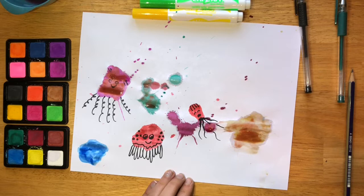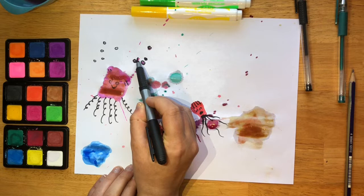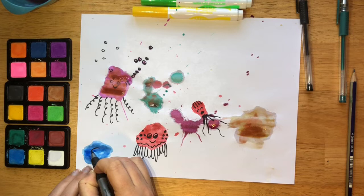You can also do little elements around, like some bubbles, or these are honestly already like bubbles, so maybe we go around them. Or maybe it's a little think bubble that he's having, and you can make him talk. And remember I said you can also turn them into other things instead of just jellyfish. We could turn them into a worry monster. So I might make this one into a cyclops, one eye.